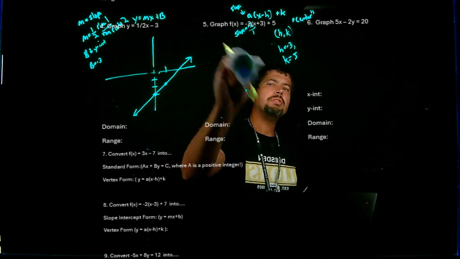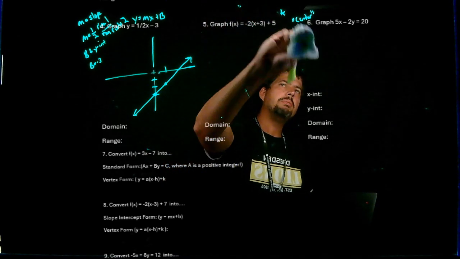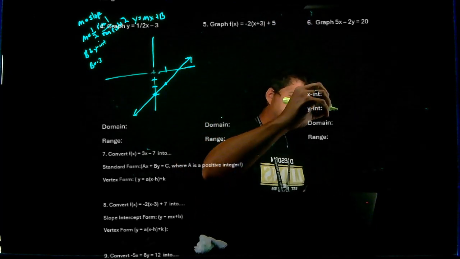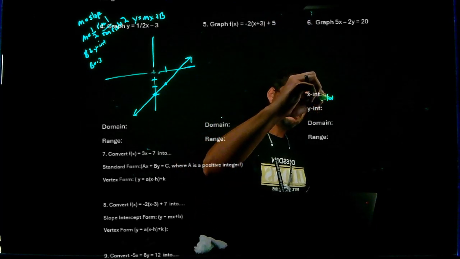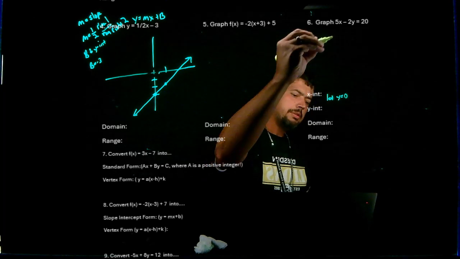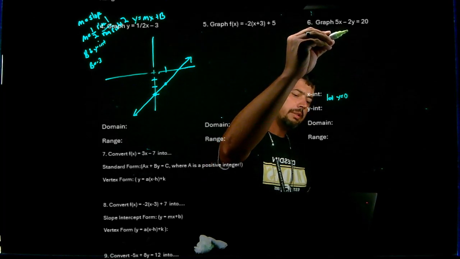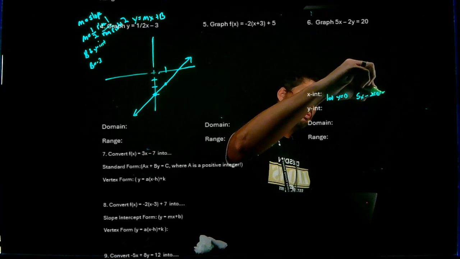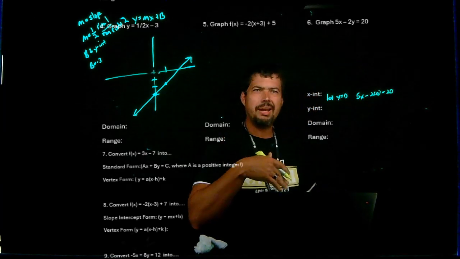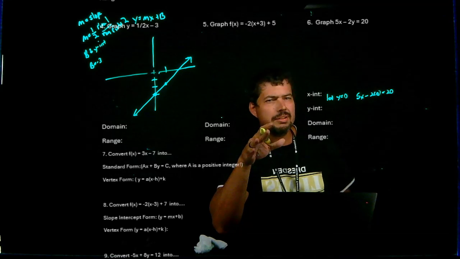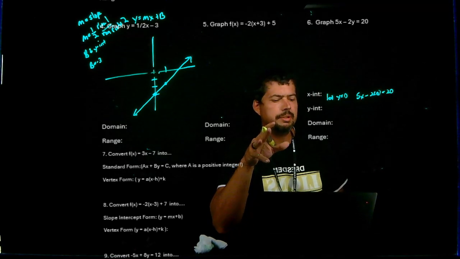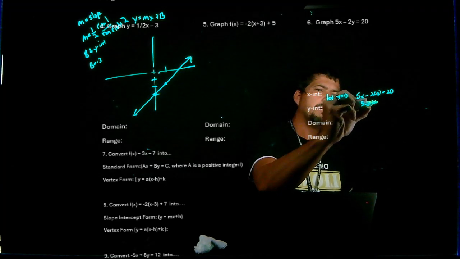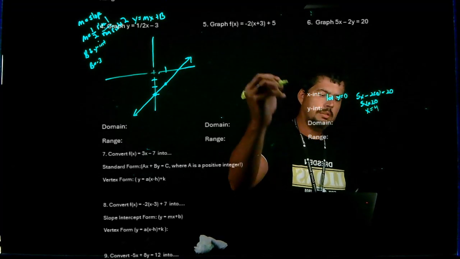Because if something is given to you in standard form, there's lots and lots of ways you can manipulate it. But the easiest thing to do is to find your x and y intercepts. So to find an x-intercept, we let y equal 0. So here's my -2y. I'm going to let that thing be a 0. 5x minus twice a 0 is 20. And you should remember doing this in 8th grade maths, possibly 7th, depending on the teacher you had, but definitely in Algebra 1. And anything times 0 is 0, so I have 5x equals 20, and this tells me that x is 4. So now I can start graphing.